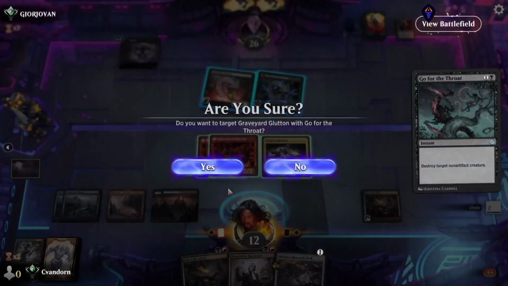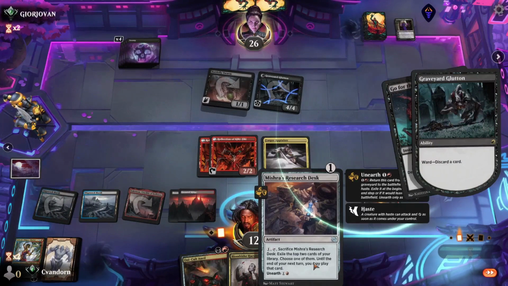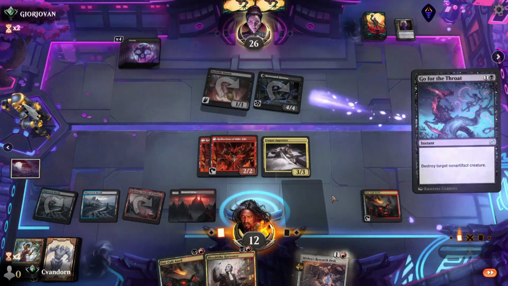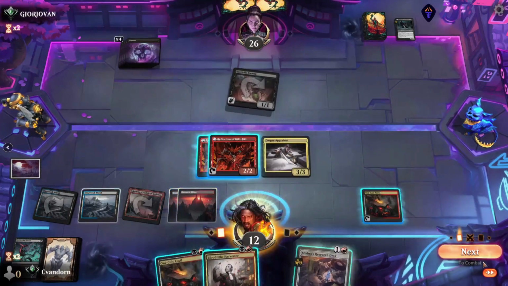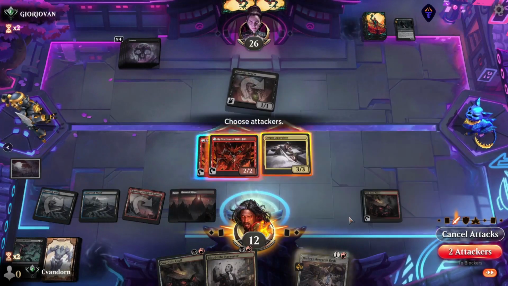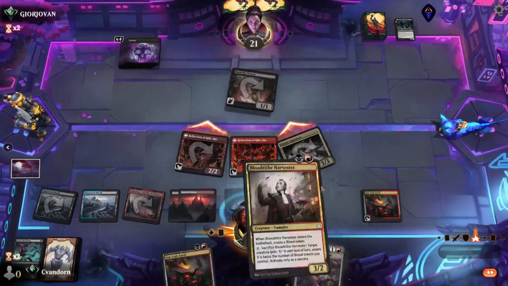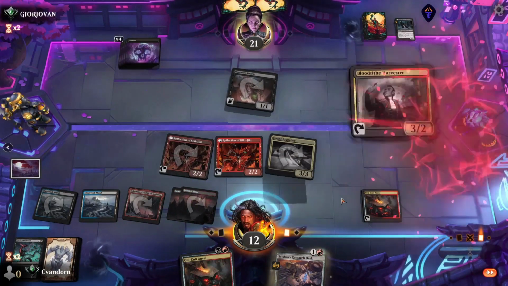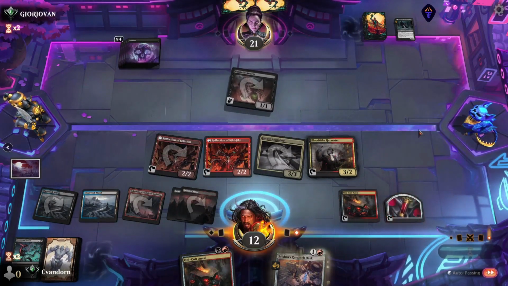Let's go for the throat, they're glutton. We'll discard our research desk. We'll attack for 5. And play a harvester. And we'll pass.